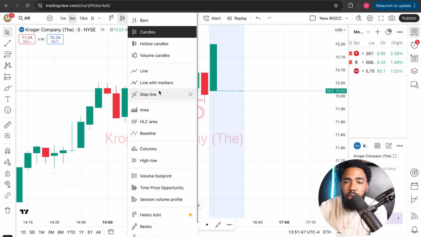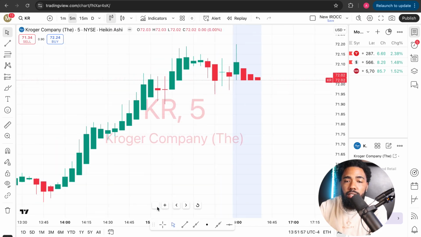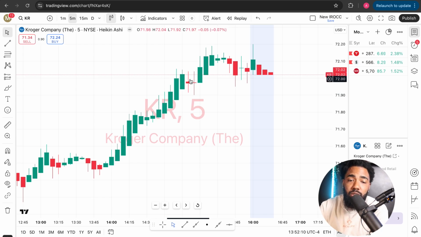Let me show y'all something as well. I know we were talking about trends. So trend wise, check this out. If you did Heikin candles, this is for trend traders. You'll see that the majority of these candles are green. The strategy in using Heikin candles is, if I'm following a trend and all this is green, then I'm great. As soon as it turns red, I get out of my trade. That's a simple strategy I used to use to make money, and then I actually had to learn how to read candles. But this is definitely good for beginners, in my opinion.